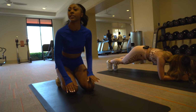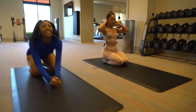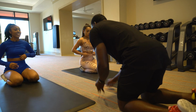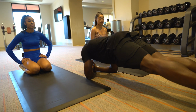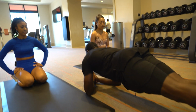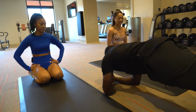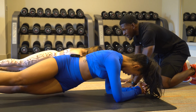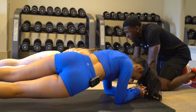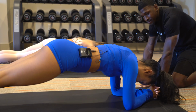Yeah, you good? Six on each side. All right, the next movement is going to be forearm plank hip taps. It's 12 total. Feet about shoulder width apart, or feet together. You're going to tap the hips, back up, tap the hips. Yeah, you just tap the hips. If you can go that low, you definitely want to feel that tap. So 12 all together, six on each side.